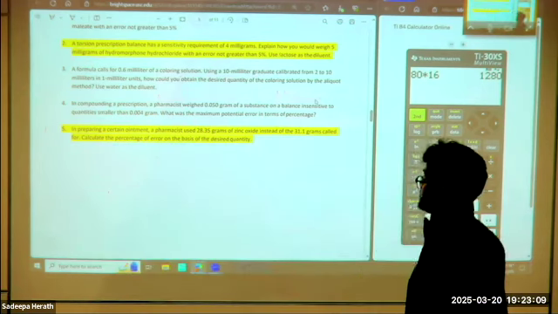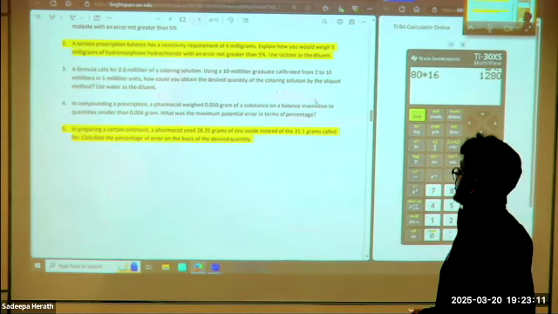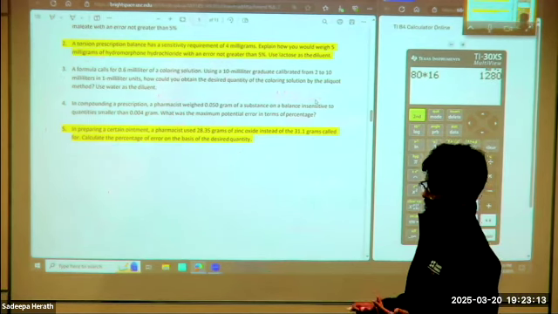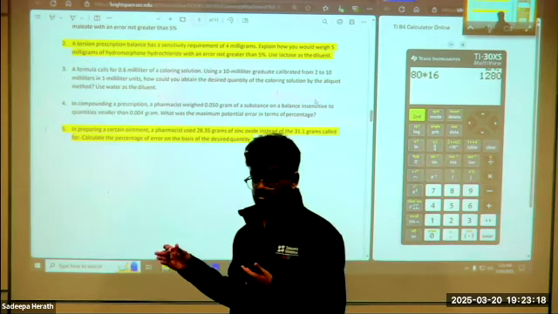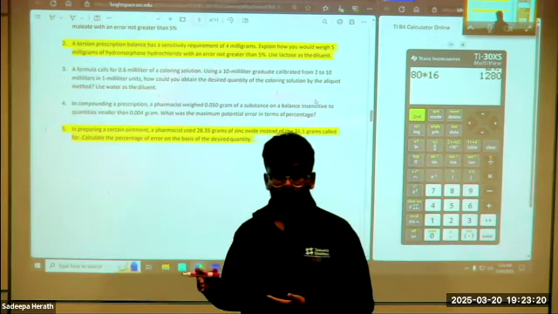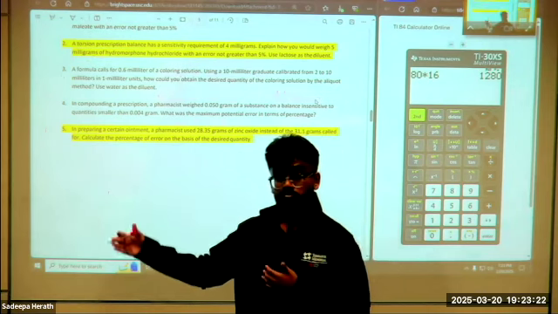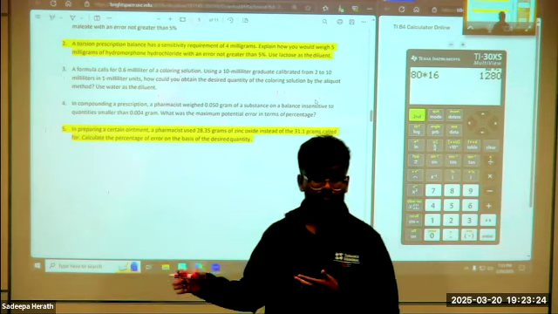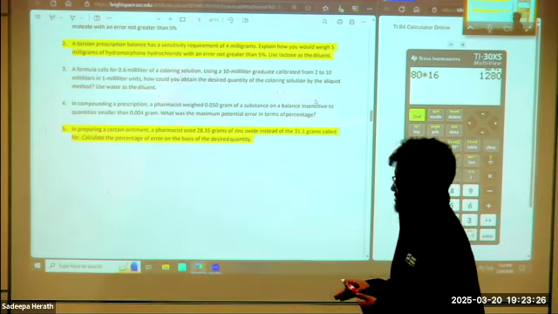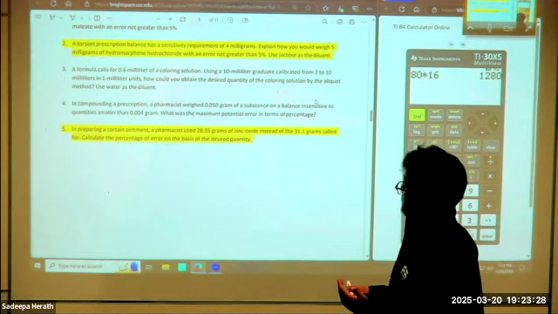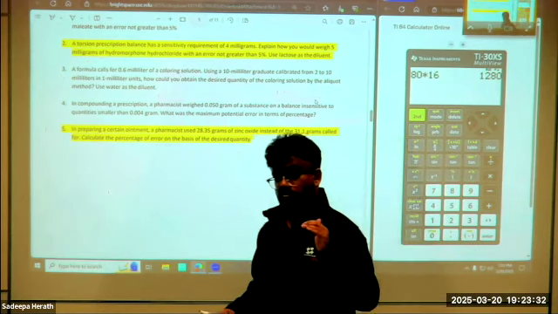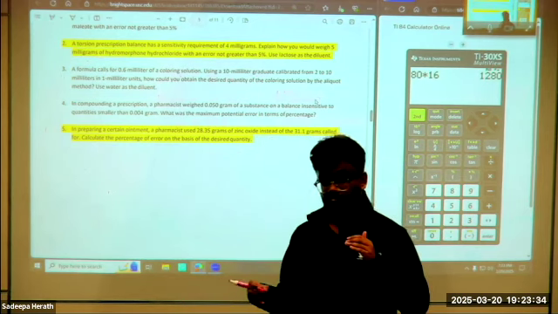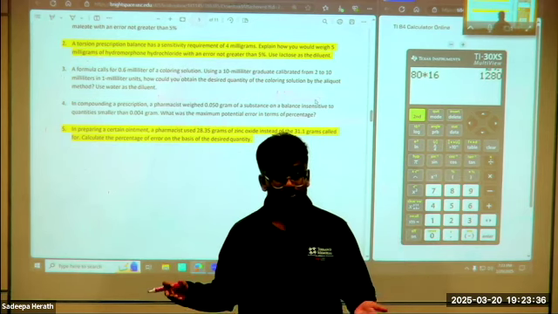A torsion prescription balance has a sensitivity requirement of 4 milligrams. What does that even mean, right? A prescription balance is used to measure amounts of drugs for later, for whatever we are trying to create, pills or whatnot. These balances have a requirement of 4 milligrams sensitivity. What does that mean? That is the cutoff before it goes severely off balance, basically.